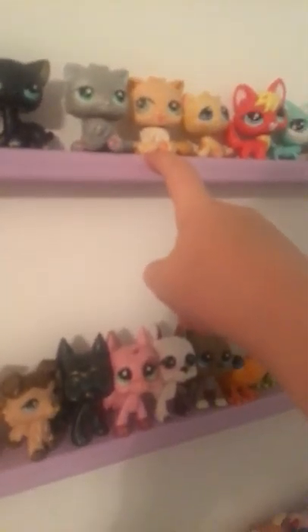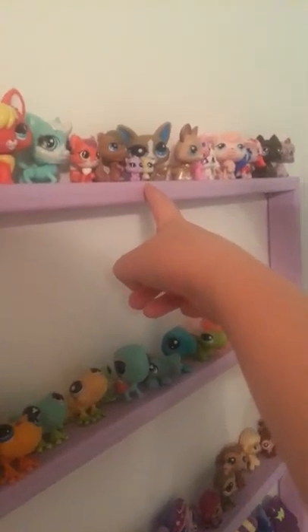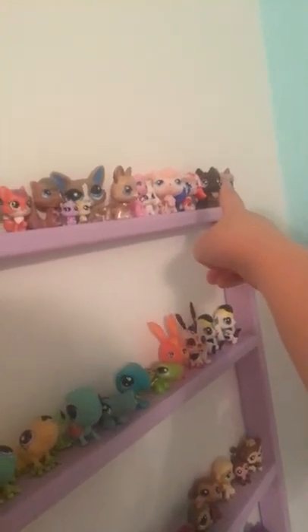This is my custom short hair. These are all my normal short hairs, a rare one, another rare. Then I got my perching cats, tabby cats. I got my foxes, squirrels, corgis, poodles, and then way down there I can't reach — hold on, yeah I'm standing on top of something.